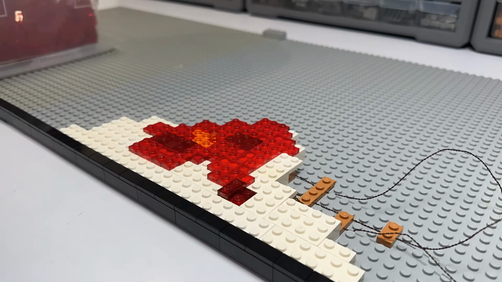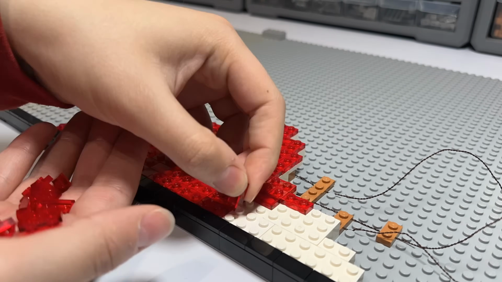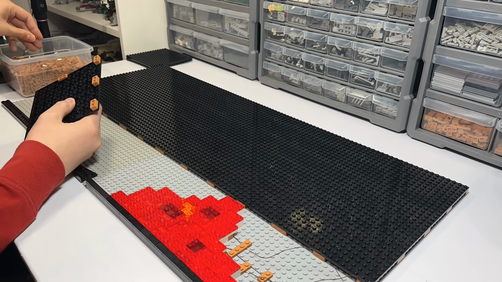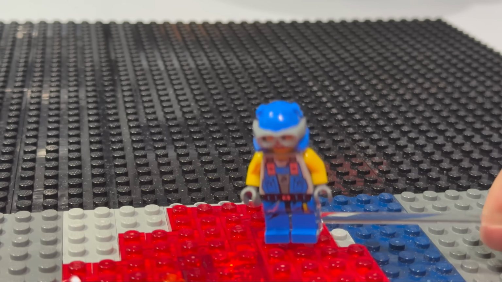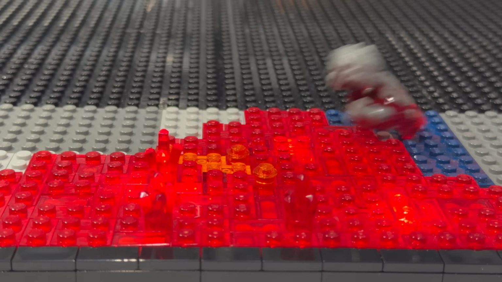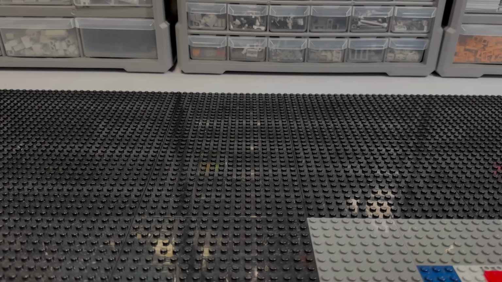Lastly, to finish up the lava lake, I layered on some translucent red pieces. This will allow for the LEDs underneath to shine through. With that section complete, I laid down a bunch of filler plates on the rest of the build. Hey, it looks like there's some power crystals in the middle of the lava lake. Thankfully there's a miner nearby to collect them. That did not go as planned.